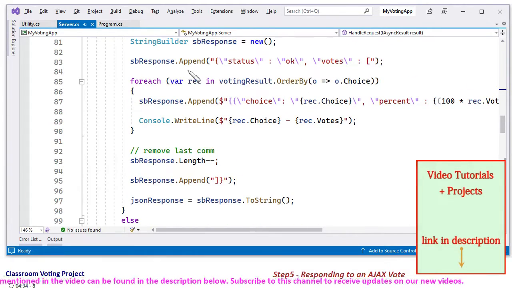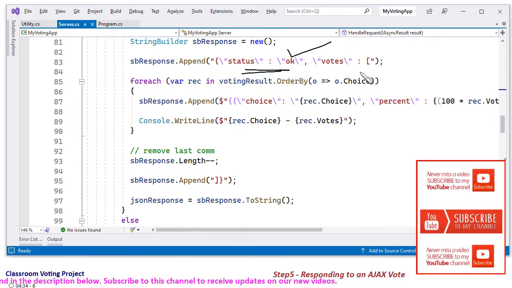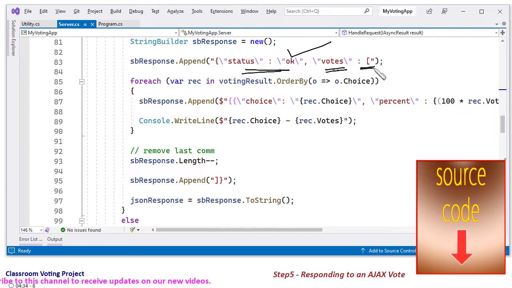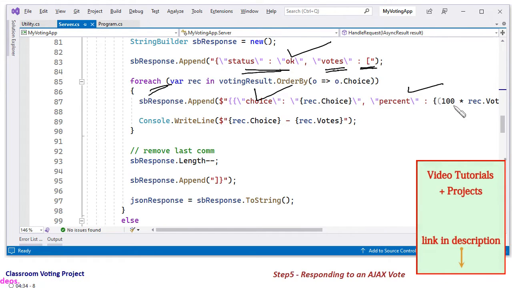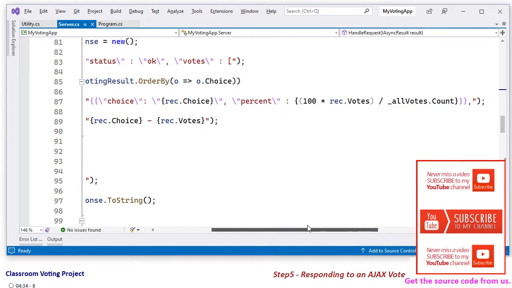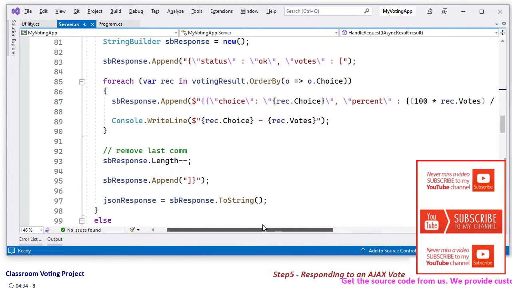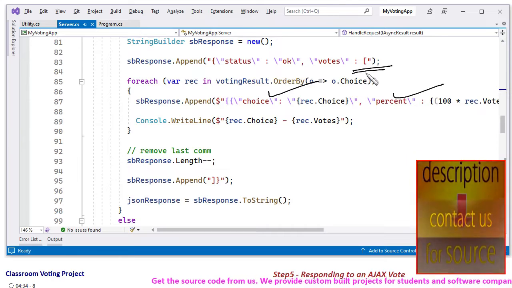After this you can see that we have created status OK to tell that the response is OK. This is a votes JSON property, that is an array, and a for each loop on the group. It says choice and percentage. So that part is hidden, I can show it also. So a percentage has been calculated and put into a variable called percentage, and this is a choice, and this is an array.